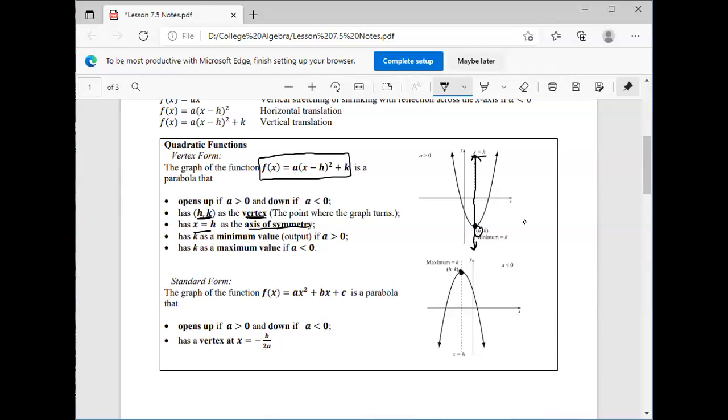Okay, so in standard form, which if you guys agree with me is usually what we see, we can't tell as much about the graph. We have to do a little bit of work, but it's not hard work. We do know if a is positive, it's opening up, it makes a smiley face, and if a is negative, it's opening down, makes a sad face. And we can find the vertex by doing negative b over 2a. Okay, so from there, we can find everything else we need.